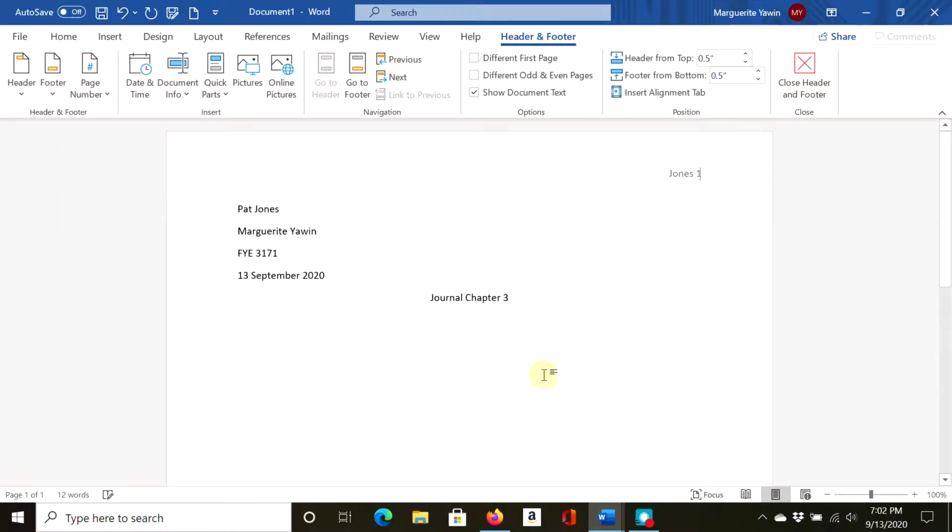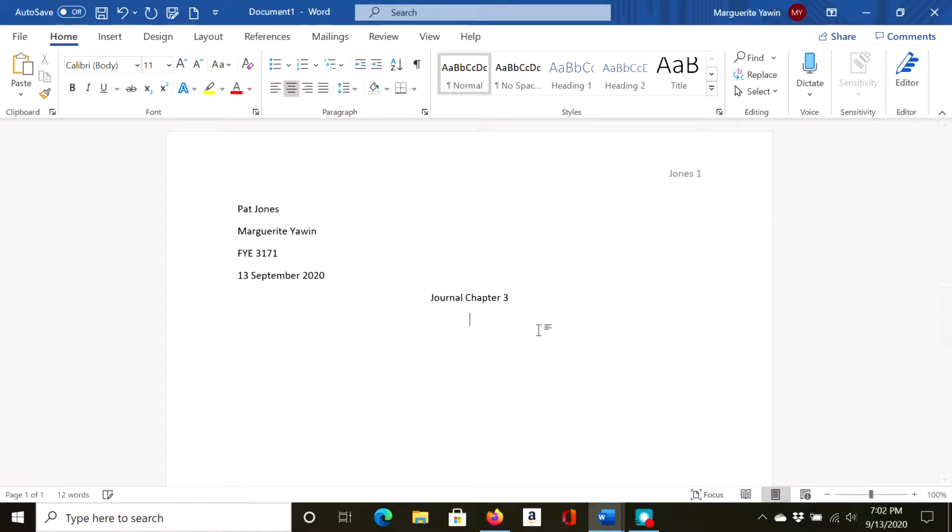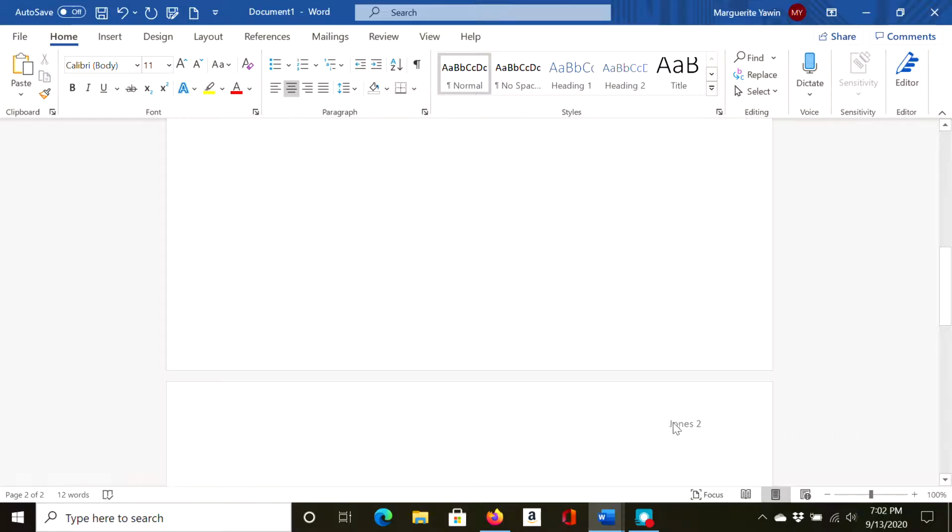Now let me show you what happens when you go on to the second page. Do you see how it automatically puts in the new page number? If you type your last name and then 1, it's going to be your last name 1 on every single page.